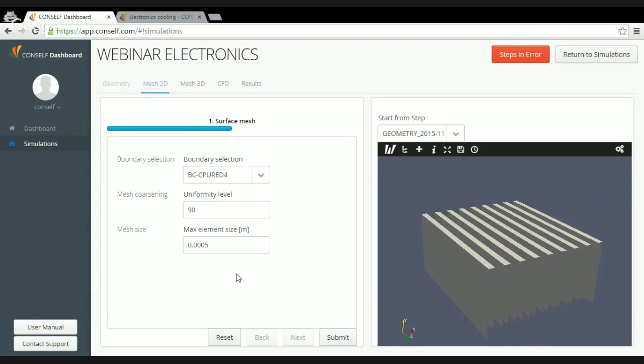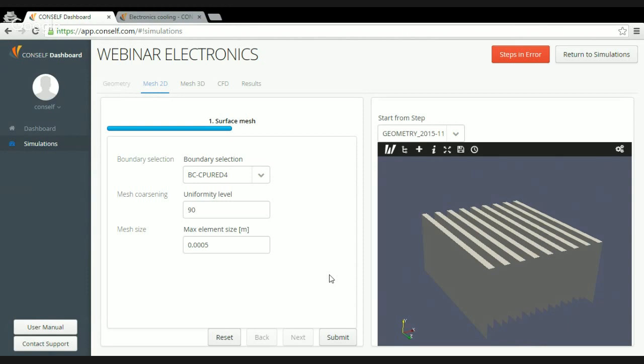So 0.5 millimeters is a very small resolution, and this makes you understand how accurate we want this result to be. So now I should click submit and then confirm the submission, and then wait for the Mesh 2D phase to finish.